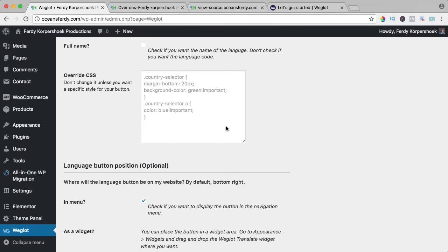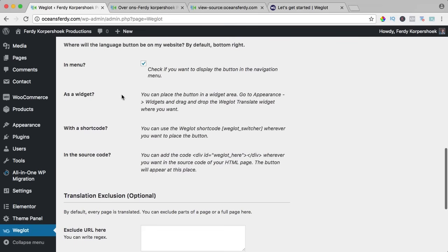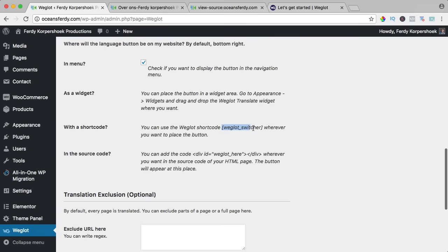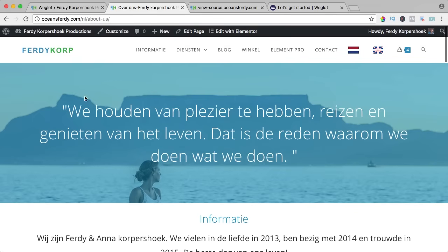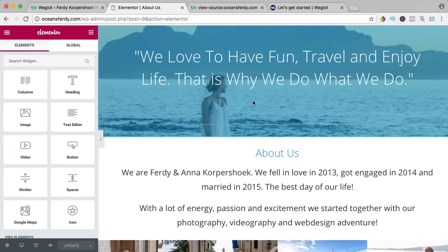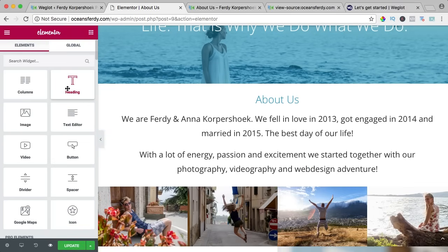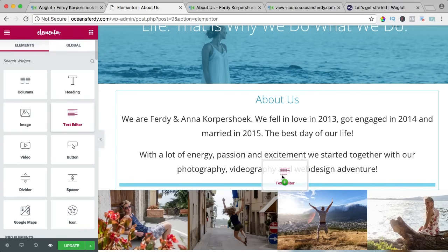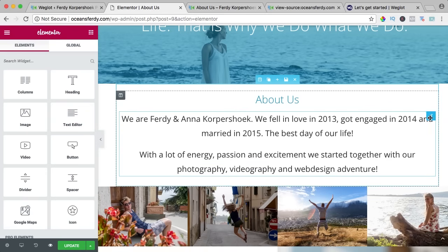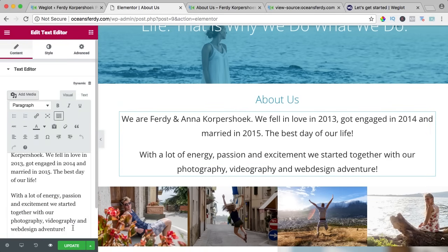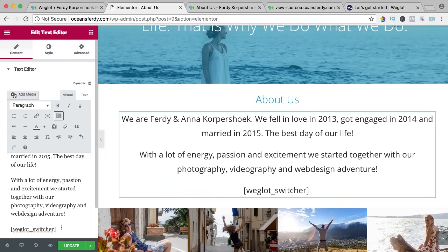Over here, we have used it as a widget. You can use it with a shortcode, which is this one. You can place it wherever you want to place the button. So if I go to my website, over here for instance, and I edit it with Elementor, let me see, I drag a text editor here below, or I just click over here and below, enter, I paste it, and I bring it to the center.